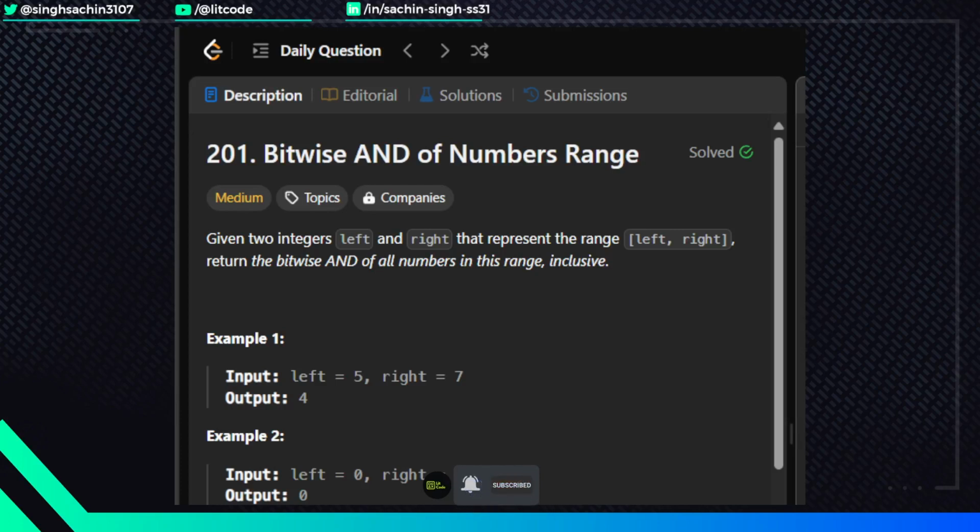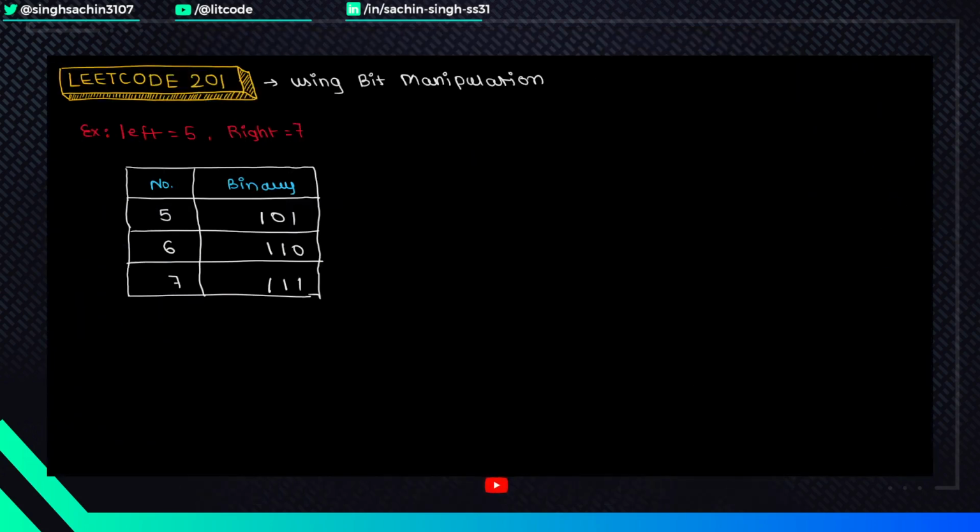And today I solve the LeetCode daily challenge, problem number 201, Bitwise AND of Numbers Range. It is a medium level problem, and I just have to find the trick to solve this one because the range of left and right is very big. So we'll look into the trick which we can use. We'll first check out the problem statement, then we'll look into the approach which we're going to use, and towards the end we'll see the code as well.